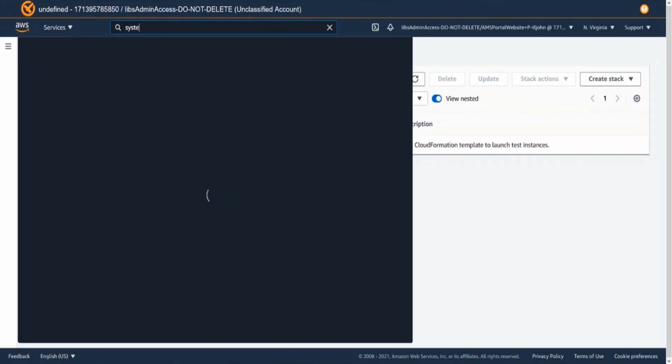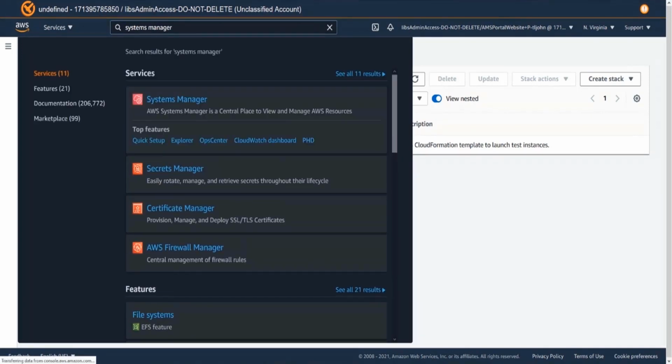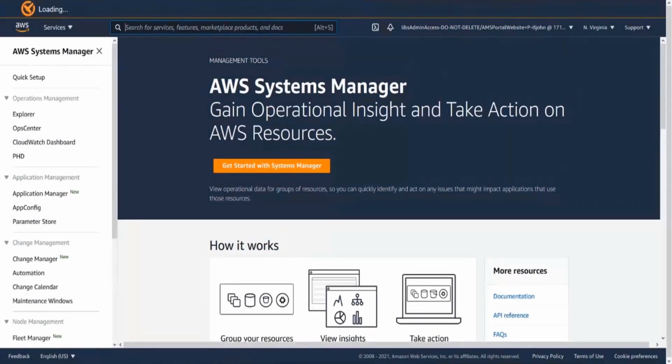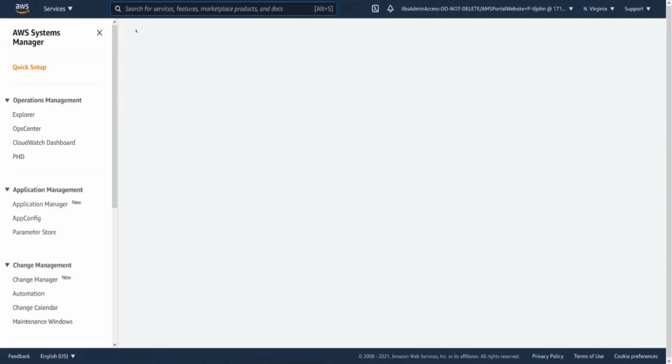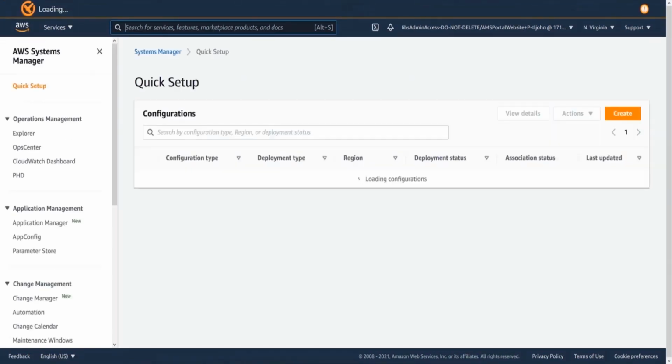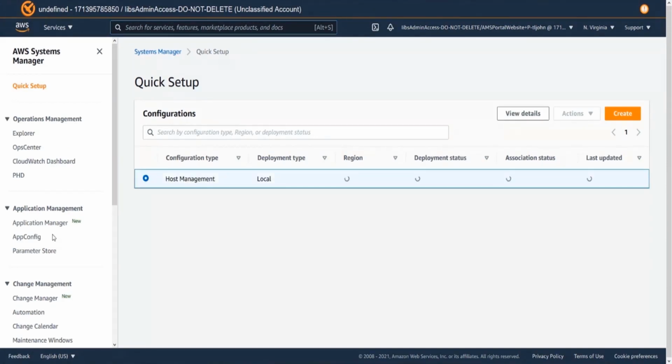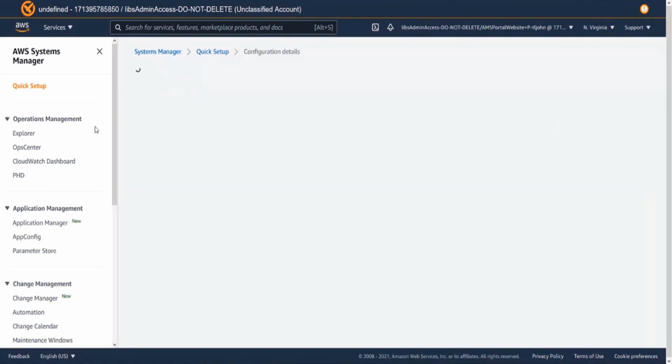So let's go back to Systems Manager, Quick Setup. And wait for the configurations to load. And we're going to delete.